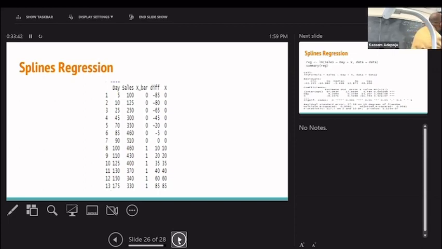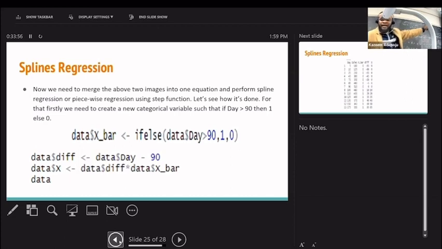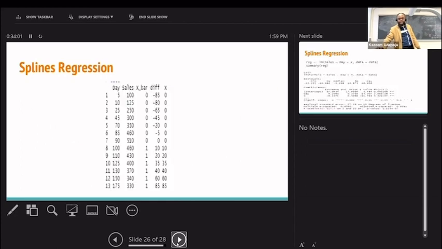Now, what do we have on the other hand? That difference, how do I get negative 85? It's 5 minus 90. That was what I was coding here. Do you see that? The data$day minus 90. So 10 minus 90, that will be minus 80, right? 25 minus, do you understand the difference now, right? Now the moment you have the difference, the next thing is basically going to be X.